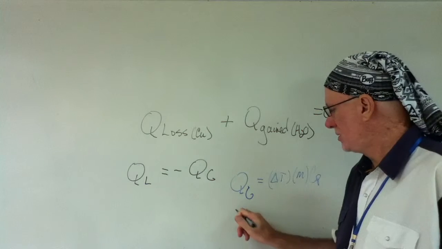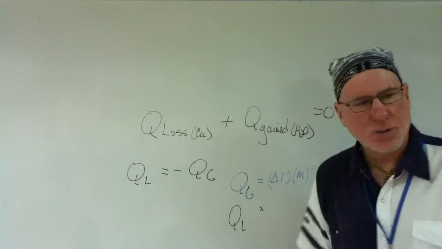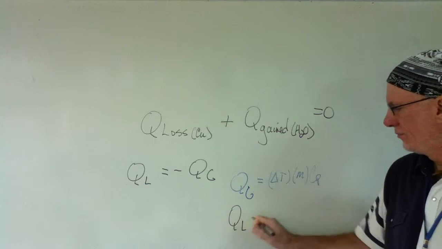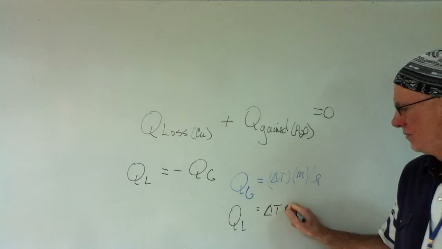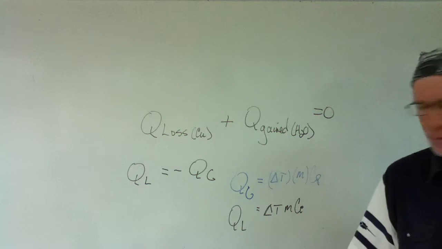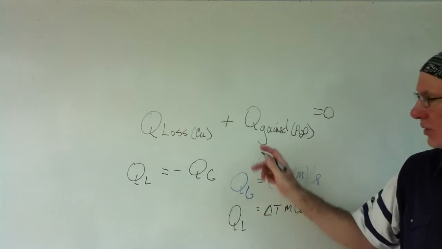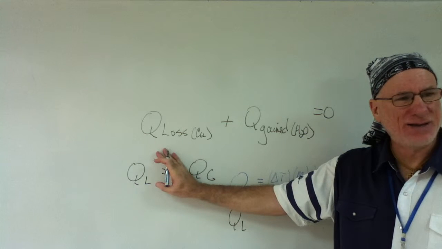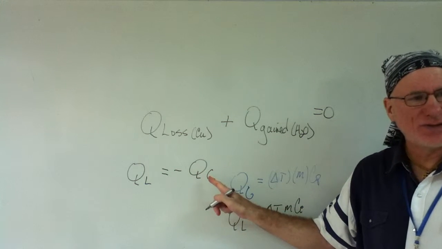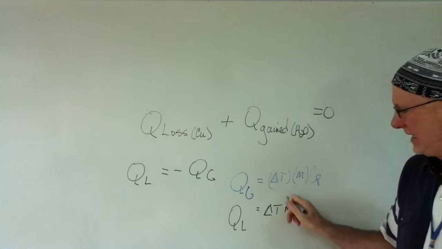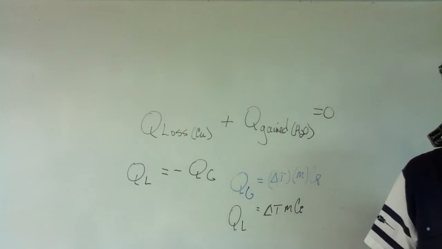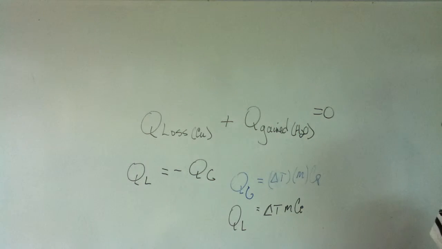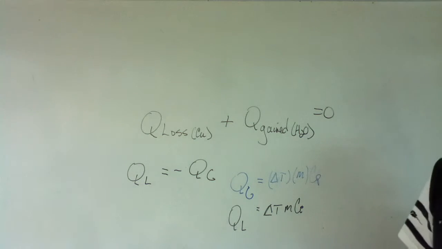And what about the heat loss of the metal? What represents that? Same thing. Yes, correct. But we're going to put that in here. In other words, that negative is not part of it. You're taking the additive inverse of whatever's there. But the negative is not part of it. That's very important. Are you okay with that?